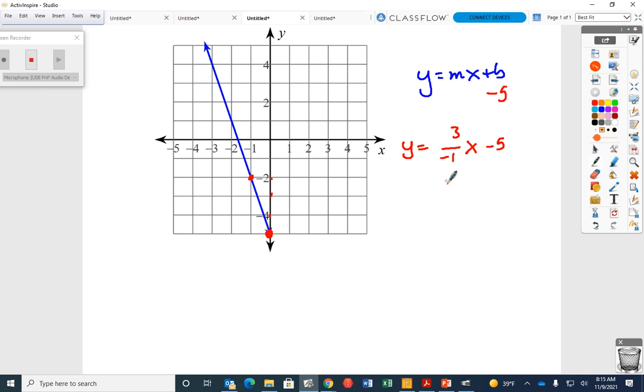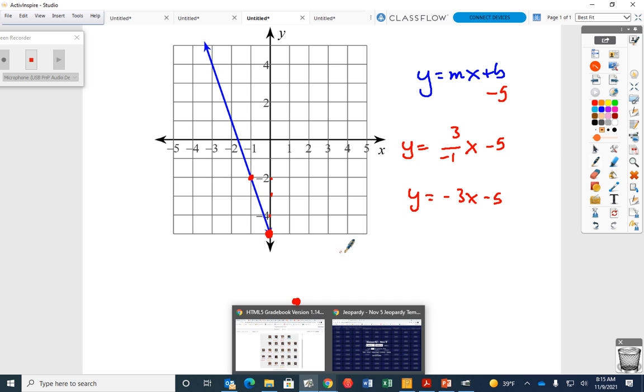Now, what would be the same exact answer as this? That would also be acceptable. If I did this, would that be the same thing? Well, Levi, why do you say yes? Because x is 1. Because it doesn't matter. These are still negative 3. If I did this, my slope, my y-intercept, I would go down 3 and over 1. It would still fall on that same line, wouldn't it?